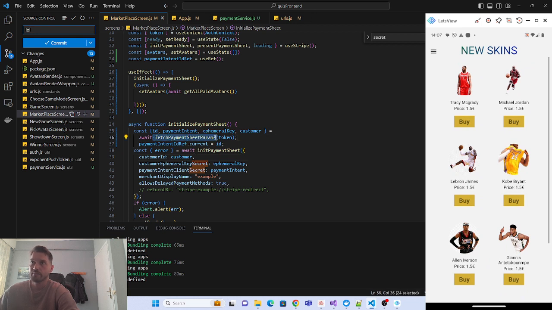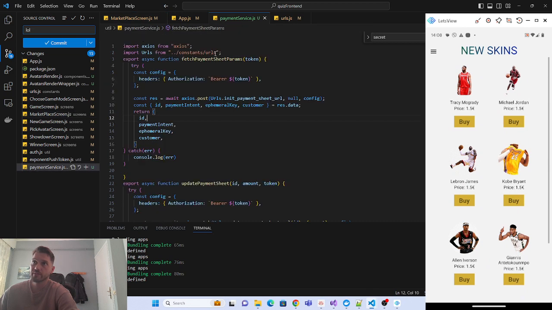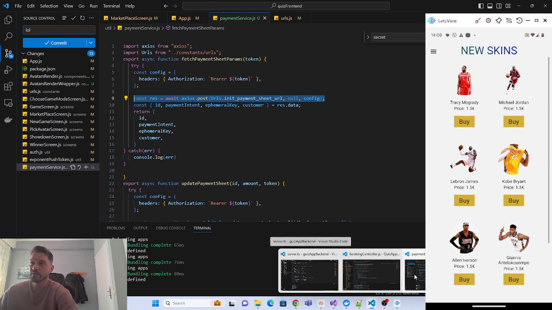So this is my API call to my backend, and if I go to the payment service, I'm going to see that the token I am passing through this method, I'm placing it in the header in order to have access to the resource that I'm looking for. So I'm making a POST request to my backend, and I am passing these options. So let's see who handles this request.